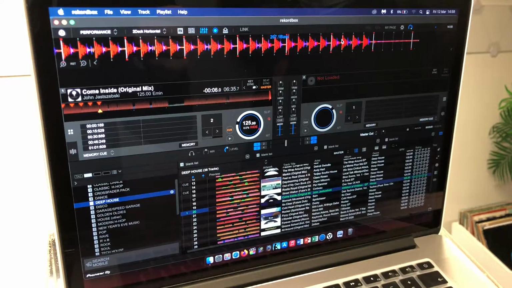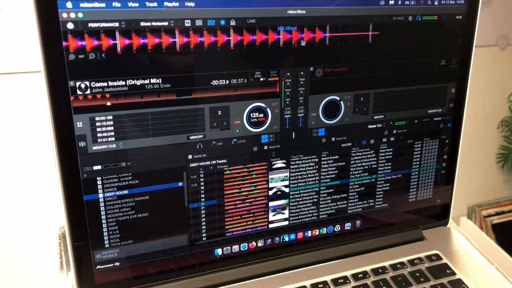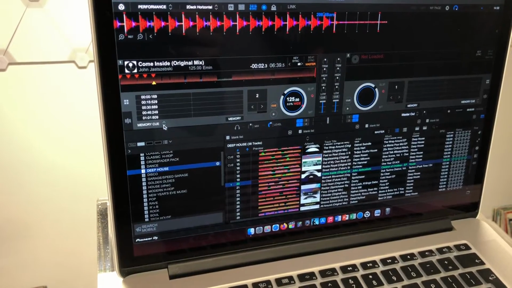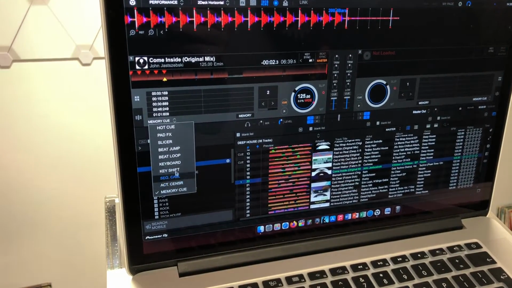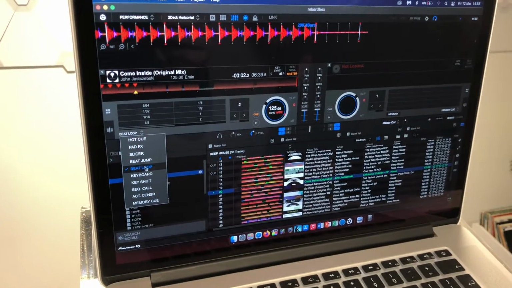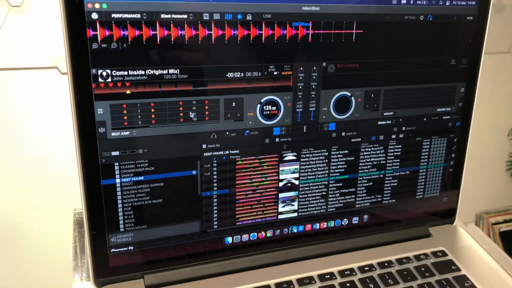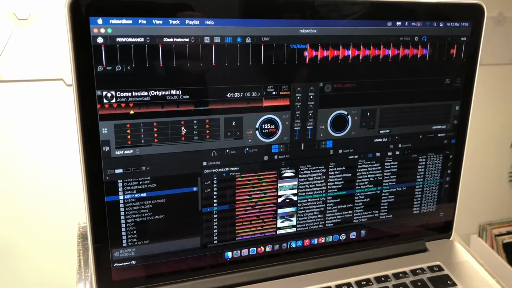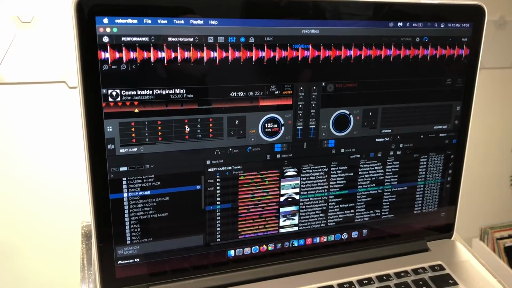And then you can do the same on the outro of your track. So find where your track ends, and then just work your way back in those same intervals. In the same way, it's beat jump, and then just go back by 32 at a time, and put your markers in that way.